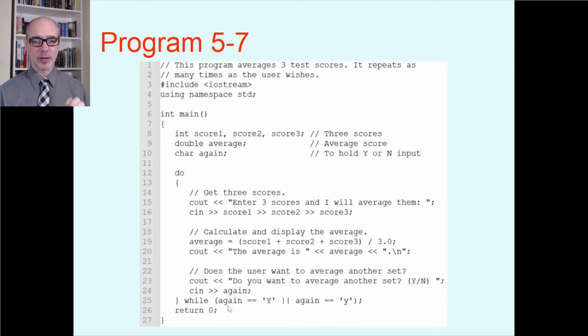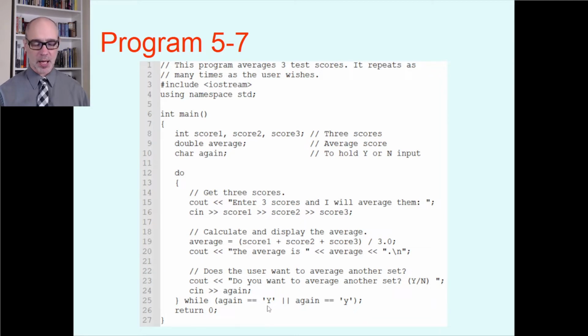we're going to do it again while again is equal to the character uppercase Y. Remember what the symbol is here? That's the symbol for or, that again character is equal to lowercase y. So for the first time, this is how you can handle both uppercase and lowercase input from the user. I mean, they're probably going to type in lowercase y, all things considered. But maybe they've got the caps lock key on and they type in uppercase Y instead. So this is how you can handle either one of them.